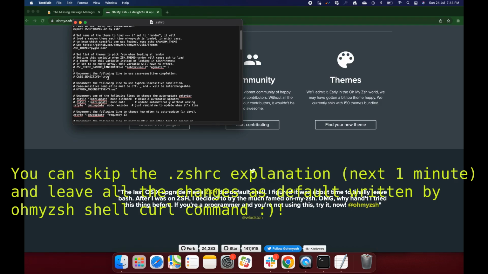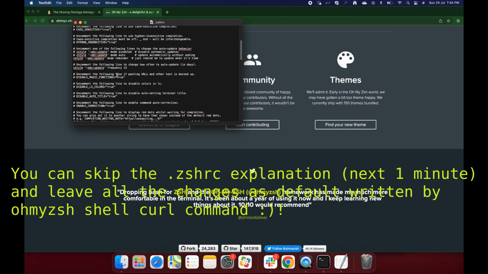Similarly, these are other configurations. You can read about them, Google them, and then if you feel like you want to use them, you can enable them. But for this tutorial we will keep it straightforward, because we have to cover a lot of other things on the style part at this moment. Okay, so you can uncomment this, like zstyle, OMZ update. These are different update modes. I have uncommented the reminder mode, only uncomment one of the following, as you can see here.